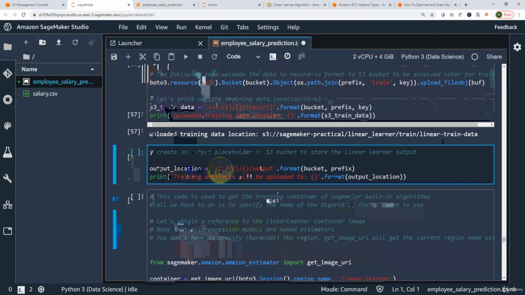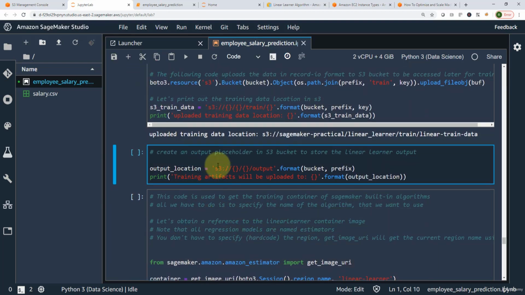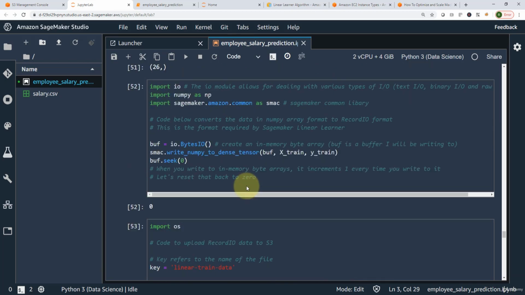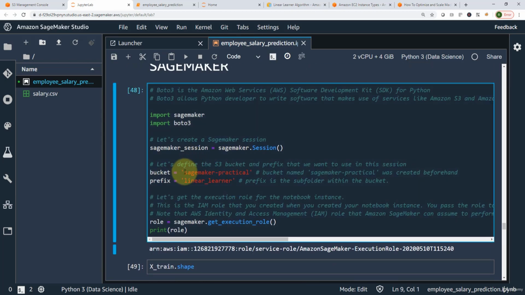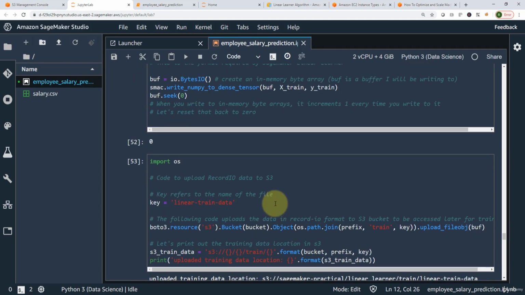The next step is that we want to specify the location in S3 where I'm going to write my model artifact, my trained model. So what I'm going to do is I'm going to go to S3. I'm going to define my bucket, which is what I have here. It's going to be written here. And then within the prefix as well, so bucket and prefix, if you guys remember, I have my bucket, SageMaker Practical, and then I have linear learner, that's my prefix, okay?